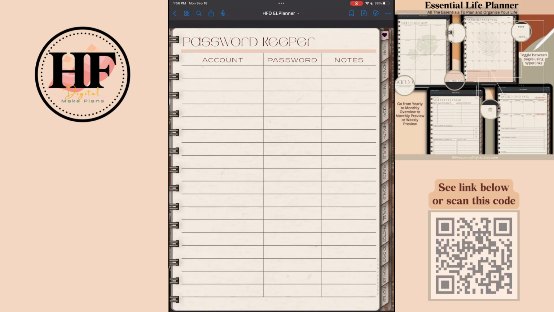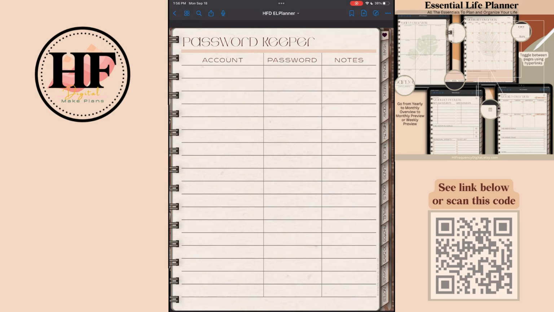But if you're someone who likes to have your password and your login there so that you won't forget it, you can definitely put your password where it says passwords, and you can put your login information in notes and put your account. For me, it's just going to be a hint and something cryptic that nobody except me will understand, in case anybody is able to get a hold of this sensitive information, but you do you.